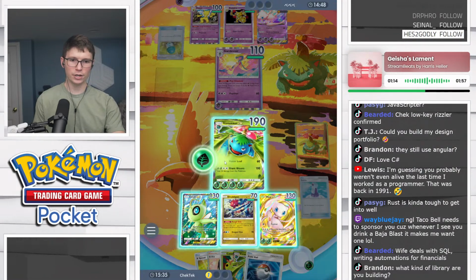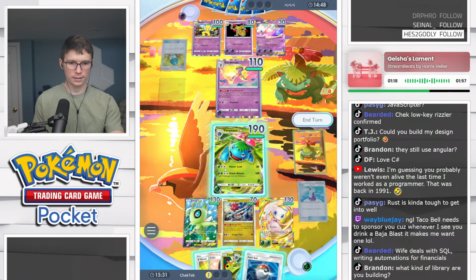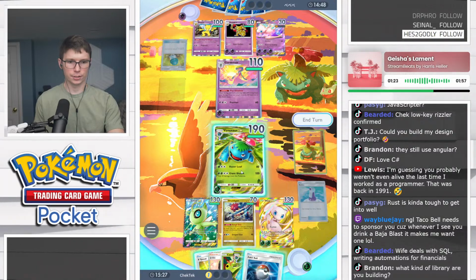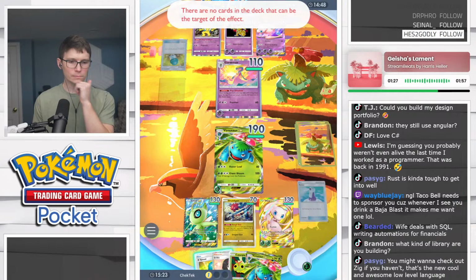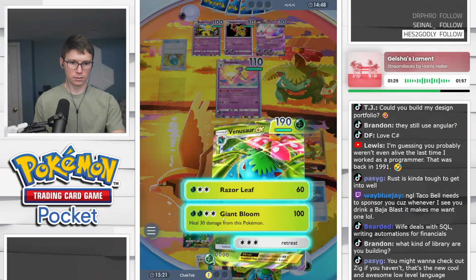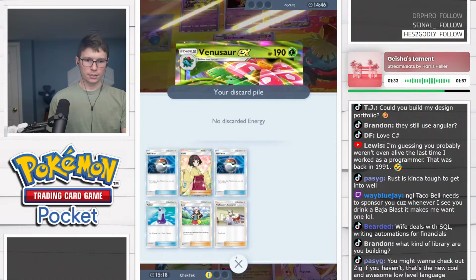I guess, actually, we put an energy on Venusaur, and I'll tell you why, in case we want to retreat, right? In case we want to get the heck out of there. It gives us a bit of extra retreat cost. Pokeball, I think, is a dead card. Yeah, dead card, dead card. Sabrina's not here, so we just boom this thing.